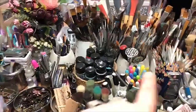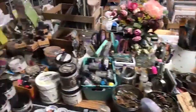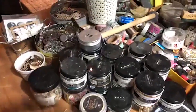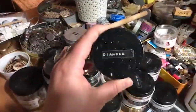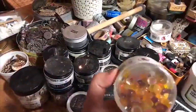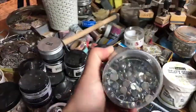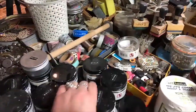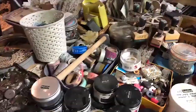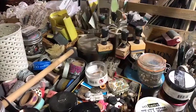And then there are some watercolor pencils and crayons. And on that side, there are repurposed jars. So I just put labels on them. For example, diamond pebbles, vintage pebbles, bolts. Every time I teach a class, I collect the leftovers and I bring them back home and I put them in the right jars. So you can tell me I'm really the queen of rubbish. That's true, but I keep using that.